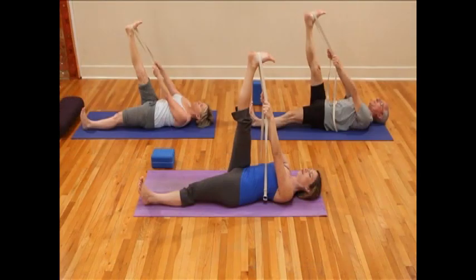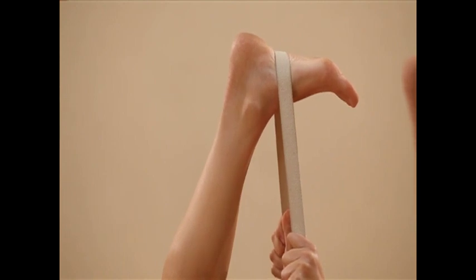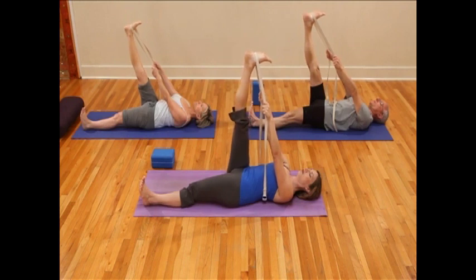Contract the right thigh muscle, moving the right thigh bone away from the head, and press up through the right heel towards the sky. Pay attention to your bottom leg, your left leg, and roll the left inner thigh down towards the floor, preventing the thigh from rolling out to the side, and push out through the left inner heel. Now move your right outer hip away from your head, creating traction in the hip joint as you're lengthening your hamstrings.